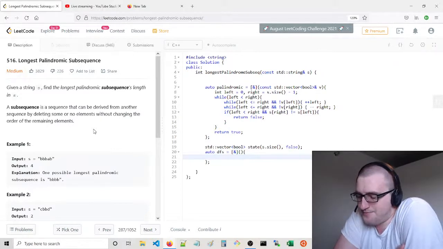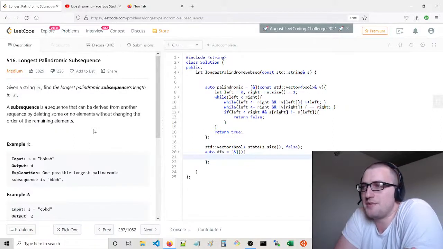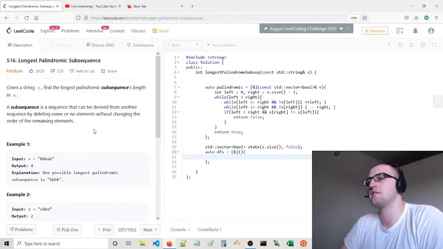I think I need to rethink how I'm doing this, but I want to say basically we recurse on either we include the character or we don't include the character. And we have an index as well, which would also be part of the state.